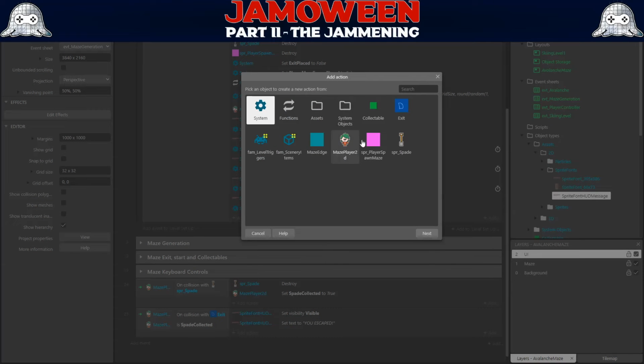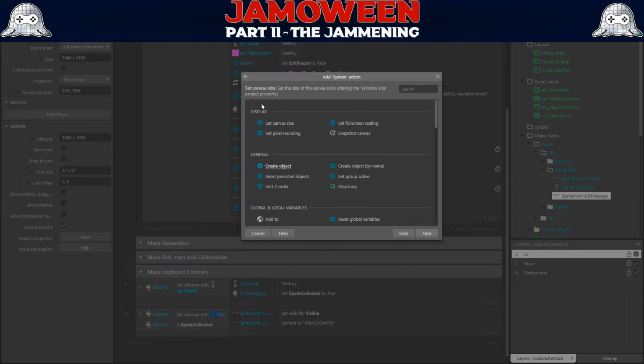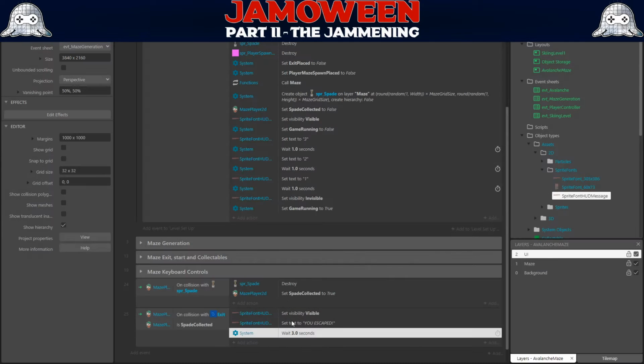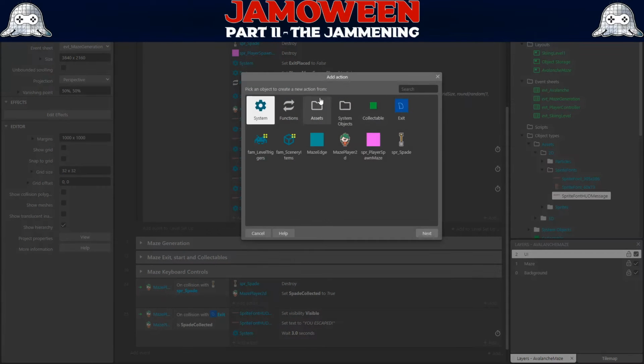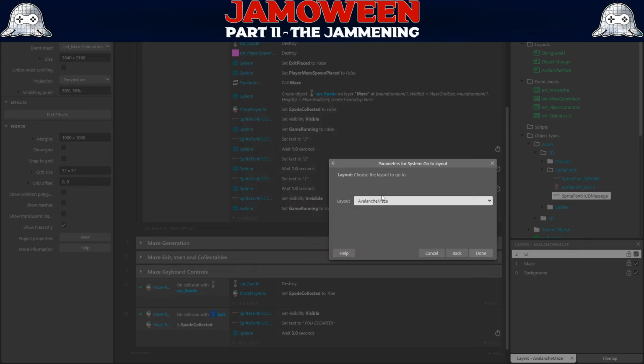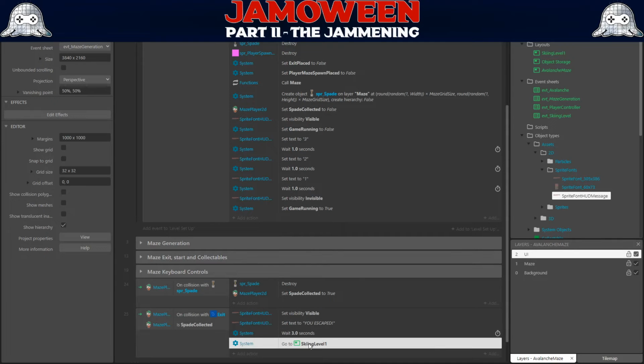And then what we'll do is wait a few seconds. And then we'll transfer back to the other level. Got a layout, and we'll go to the skiing level 1.